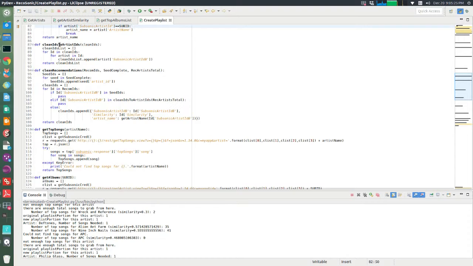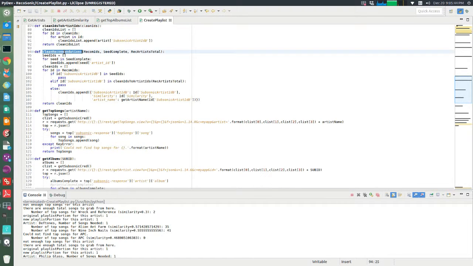This function here, clean IDs to artist IDs, takes the list of clean IDs, iterates through, and sends back a list of just the recommended artists.